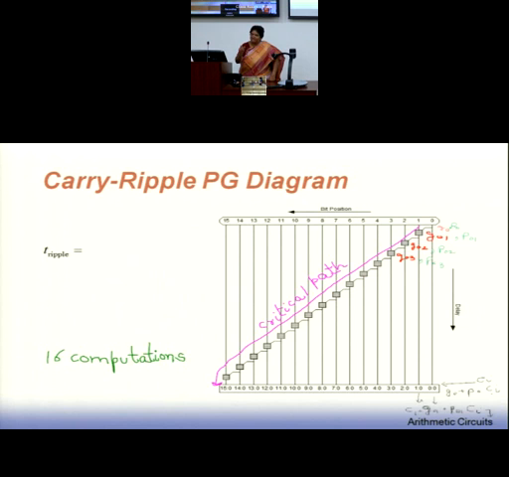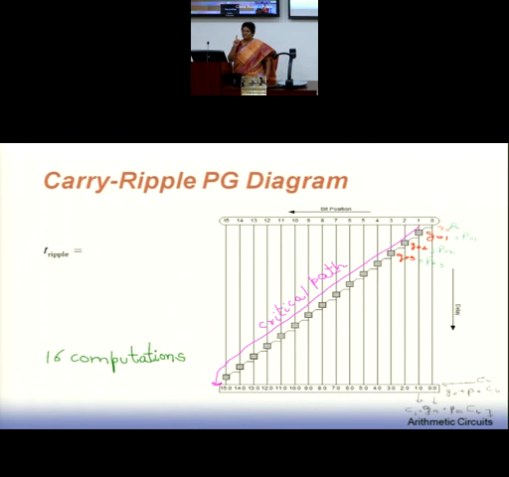Now you replace G1 P1. What's the G1? If I want C1, it is available to me because it is G1 plus P1 into C0. Now C0 is not known to me. I need to wait till C0 is created. What is known to me is Ci. Right from the very beginning, Ci is known to me. So let me represent all my equations in terms of Ci, something which is already known to me. I don't have to wait.